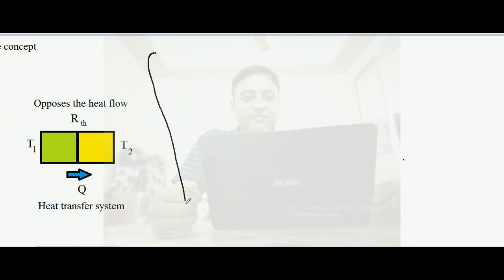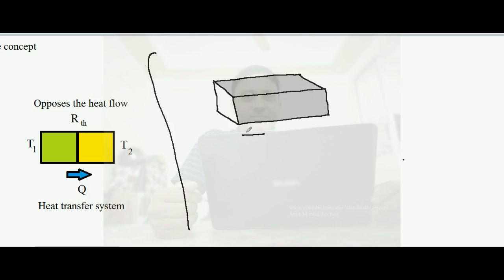Suppose I am taking the case of conduction, okay, thermal conduction. Suppose that this is a thermal conductor, a solid conductor, okay, whose length is say L. This is our thermal conductor, okay, and I am taking the length of this conductor as L, and the cross sectional area is A. Now in case you are applying temperature differences on the two opposite ends, you can see, then if T1 is greater than T2, heat will start transferring from high temperature to low temperature, okay.